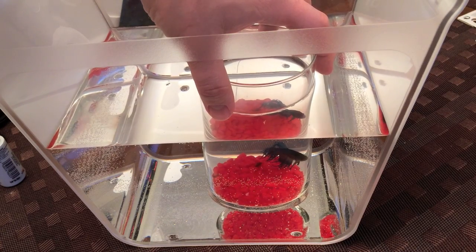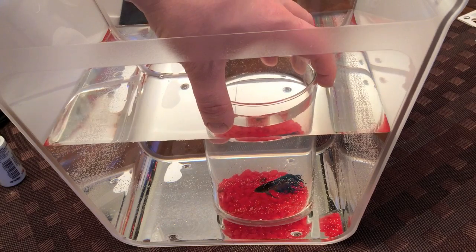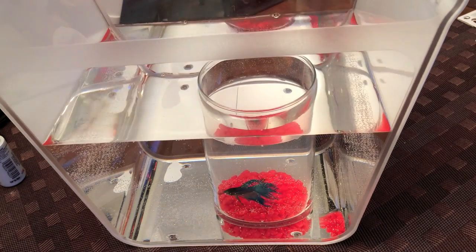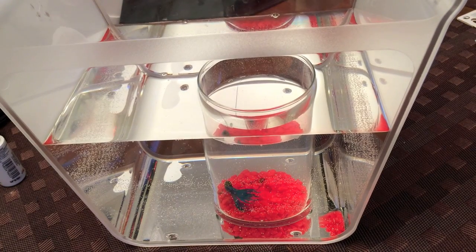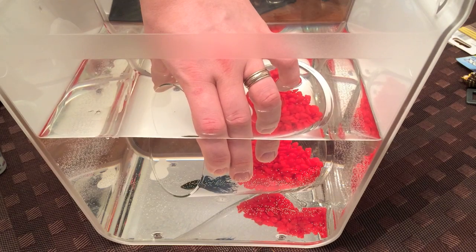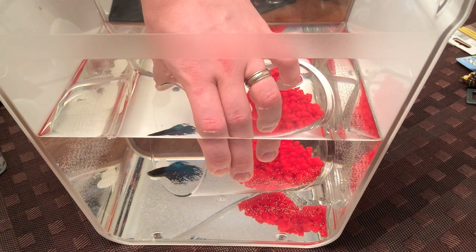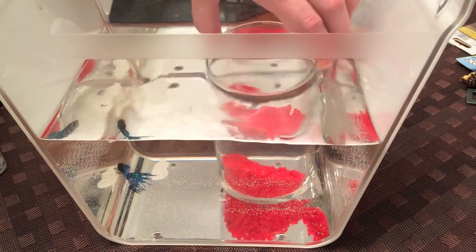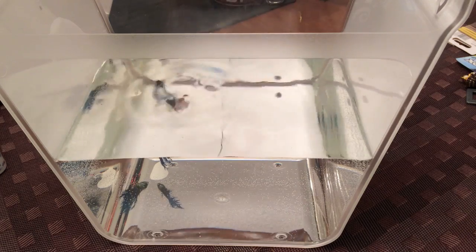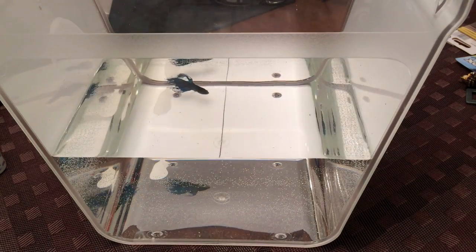That'll allow us to equalize the water temperatures and not really shock the fish too much when you do give it its bath. So we're just going to leave it in here for 15 minutes, and that will allow the temperatures to equalize. So the 15 minutes has elapsed. Water temperatures are equal. So you just basically tip this over and slowly sink it. Just allow your fish to swim out into the bath himself. This may take a little bit of time, but that will shock our fish just a little bit less.